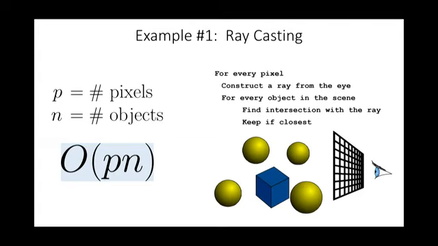And I think you guys are all extremely well equipped to analyze the runtime of this, which is roughly the number of pixels times the number of objects, right? Because for every pixel, I got to decide what object the ray out of my eyeball hits first. So I need a for loop over every object. Make sense? Cool. So let's look at sort of a basic rendering problem.